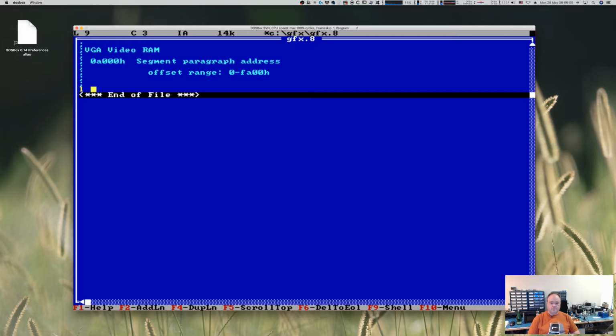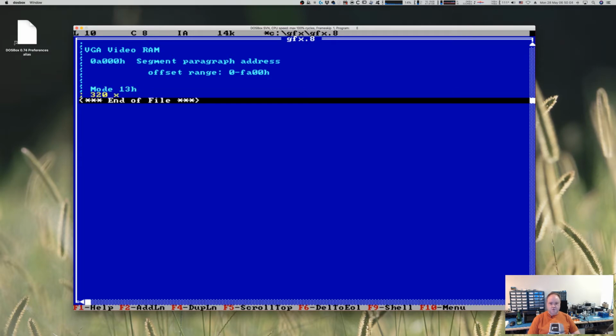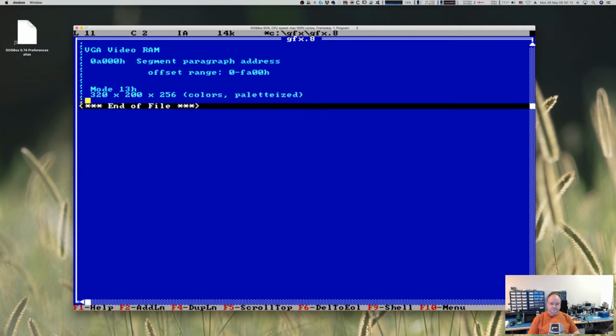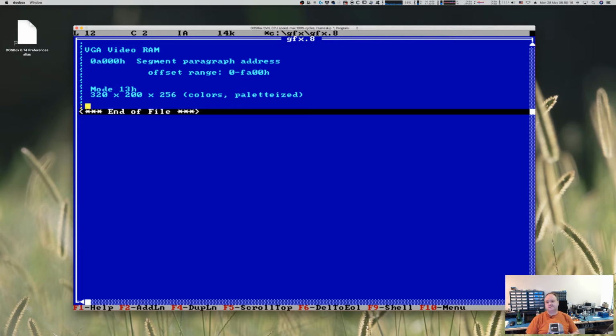So, mode 13 hex. It's 320 by 200 by 256 colors, and it's palettized. Modern displays, modern graphics cards, are true color displays, I would say almost predominantly, which means you're not going to an indirection table and looking up a color and then the hardware displays that. Instead, you just tell the video hardware, this is the exact color combination I want. So this is where things like 16-bit, 24-bit, 32-bit color come in. I'm using OS X, and everything on this display is 32-bit color. Modern GPUs can crunch through those extra large numbers without much problem at all.